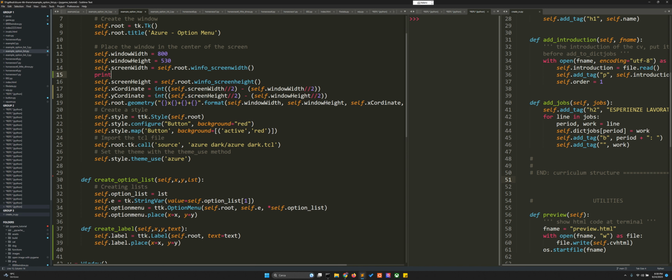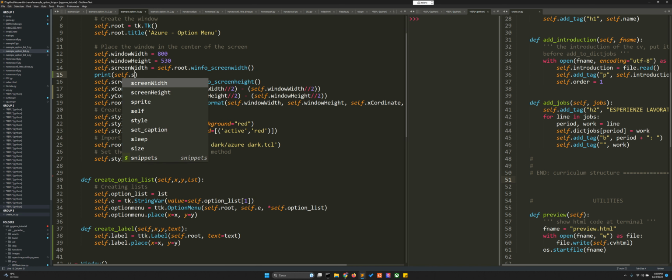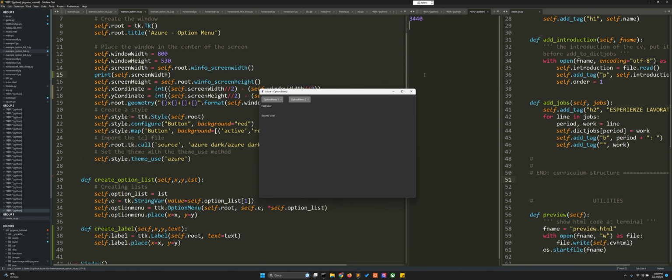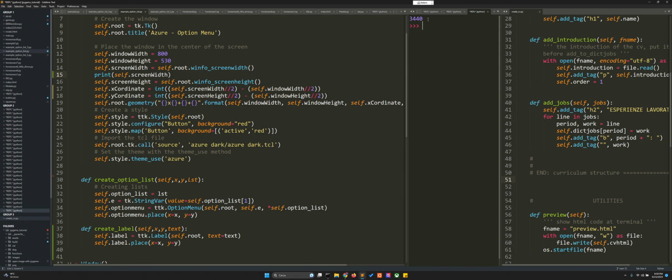Let me print this one to see where it is. You see, on my computer the screen width is 3034.40, but it will change depending on the screen, so it will always be put in the middle.